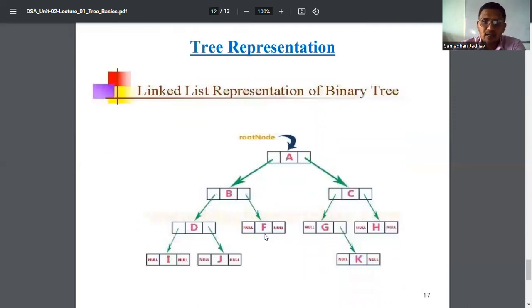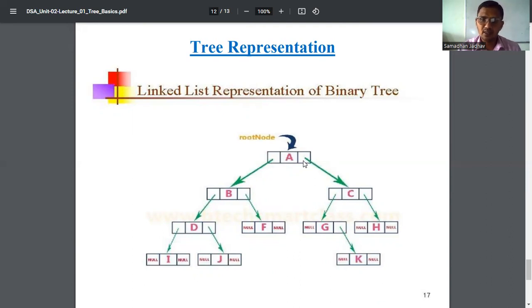So let us go for the linked representation, and you can see here in the linked representation we are using a doubly linked list, where each node will have a data part and 2 address parts. So as we are starting from A, the data part is A. On the left side of A there is a left pointer, and on the right side of A there is a right pointer. So a single memory location will consist of a data part and 2 address parts. One address part will hold the address of the left child, and another address part will hold the address of the right child. Like A has a left pointer for B and a right pointer for C.